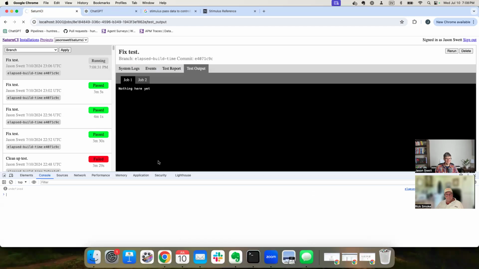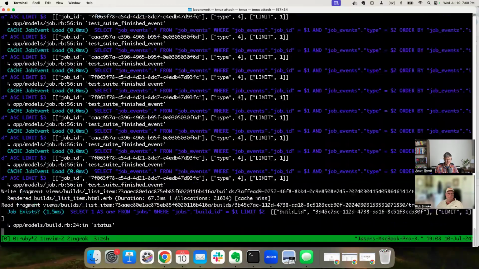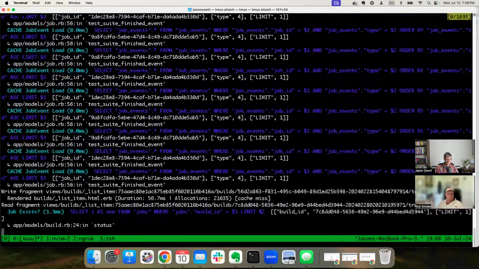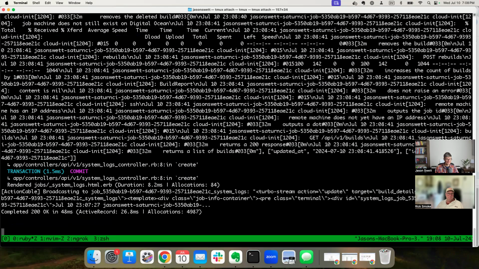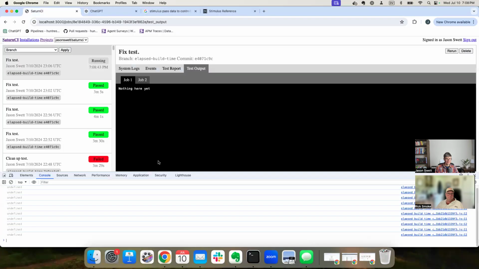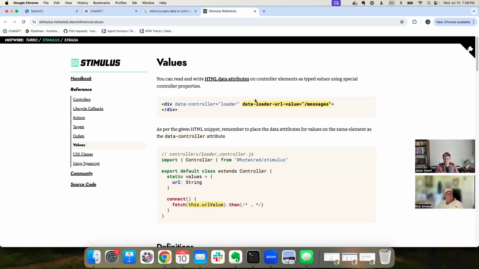We'll see what that gives me after this extremely slow load time. It's loading all these test suite finished events. Well, now we get undefined a whole bunch of times. So I think the issue is that I just don't know how to use Stimulus right.